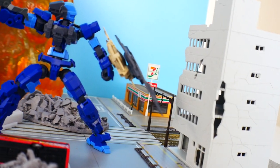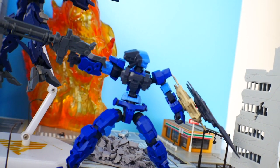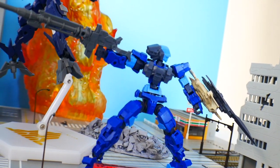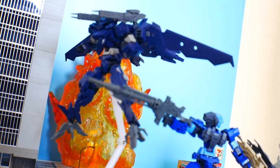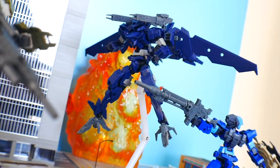But final thoughts, I really recommend getting this. It's something that I never really thought I was going to get into, because even back in the day when I saw Frame Arms, I really wasn't too into it. But now I'm seeing these 30-minute missions, I really want to get into this way more than when I do Frame Arms, even though they're pretty much the same thing in a lot of ways.